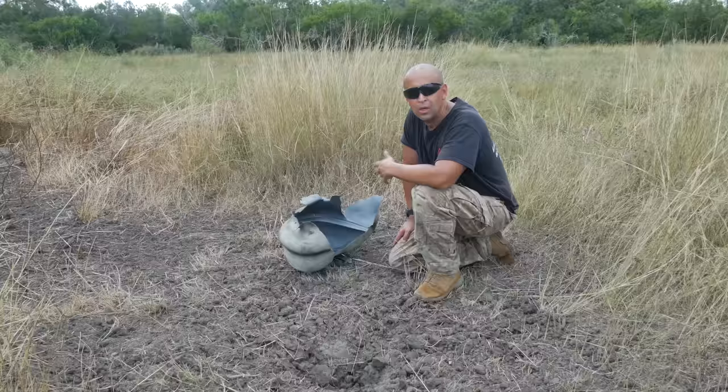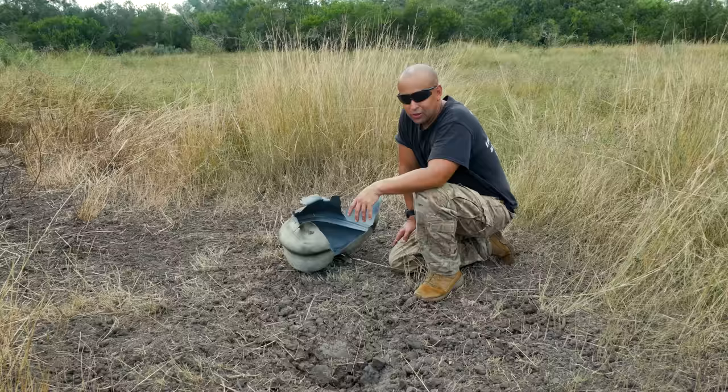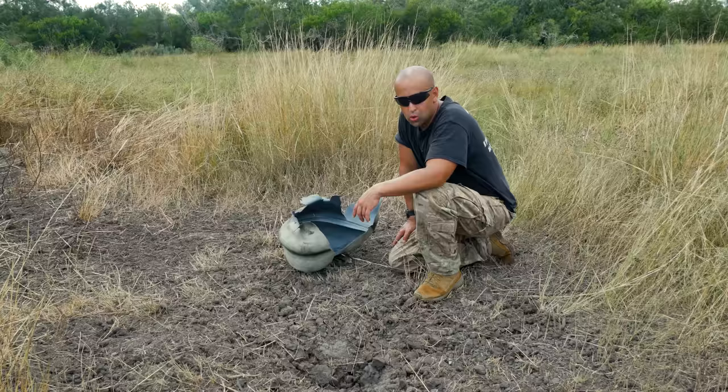Well, that was a bit anticlimactic. Even we were expecting some form of fireball and explosion from this, but we just simply got the standard explosion from the emulsion charge on top and the Detcord. What we estimated would happen was that the explosive charge on top would crack the can open, the Detcord would help crush the can open a little bit more, and then the pyro charge underneath would set off the propane. But obviously, that didn't happen.